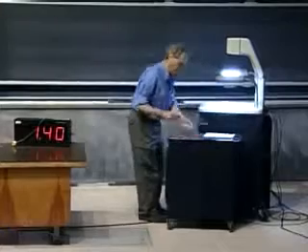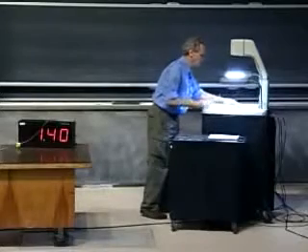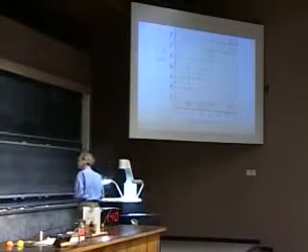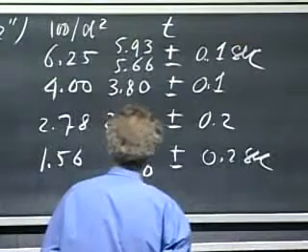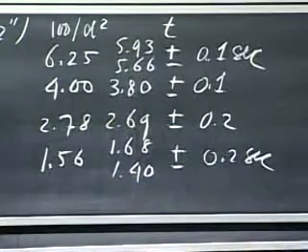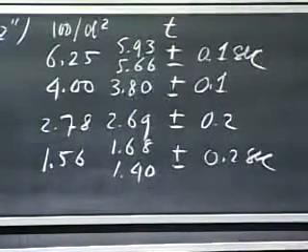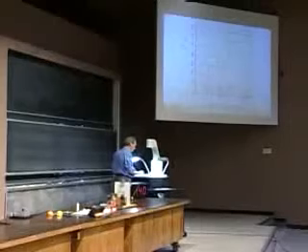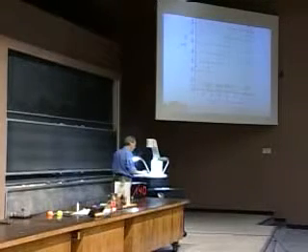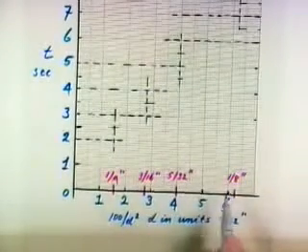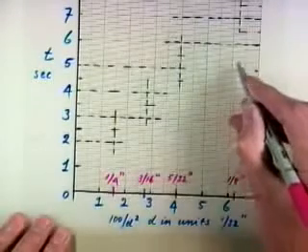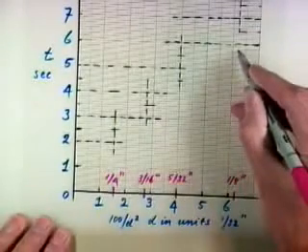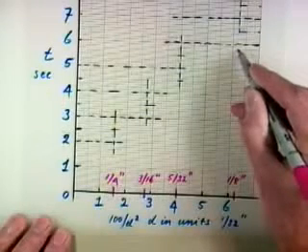All right. Here I have a plot which I prepared, and I'm going to put these numbers in there. So first, we're going to put in 5.8 seconds for the smallest ball bearing. This is the smallest one. Don't be misled, because this is 100 divided by d squared. So this is the smallest one, 5.8. So we are here on this line, and we are at 5.8, somewhere here. That's it.